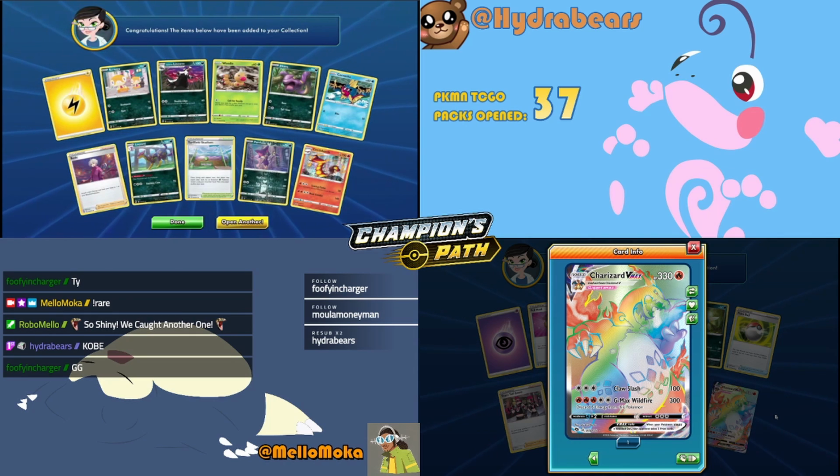The game wants me to build a Charizard deck now. Look at this guy. 300 damage. He's fat, man. He needs to lay off the Snickers. Too many suspicious food tins out of him, let me tell you. I'm so happy for you, dude. Oh, that is so sick. God, we got to get you a black one now, man. We got to get you a black one.